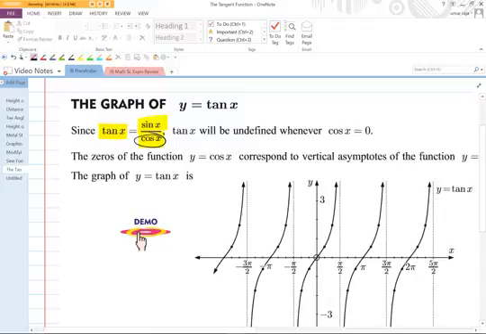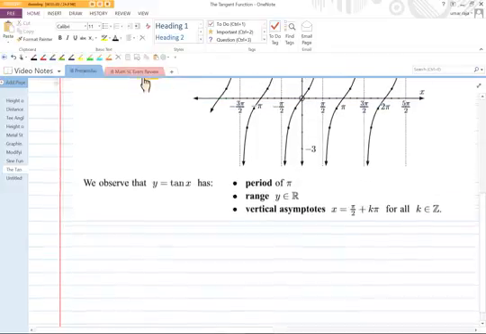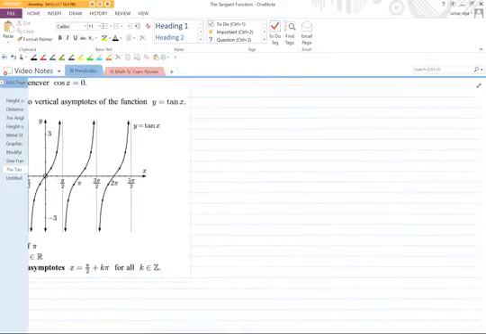So what do you notice about this equation? It says that tangent of x is equal to sine of x over cosine of x. So what that means is that whenever cosine of x is equal to 0, the tangent function is going to be undefined at that point. And you can see from the unit circle that the cosine of x is 0 at pi over 2 and 3 pi over 2, or pi over 2 and negative pi over 2. Let's actually draw this out, see if you guys remember this.